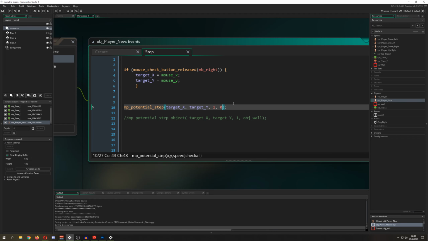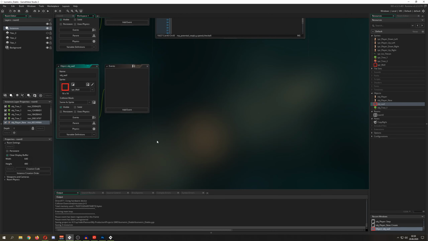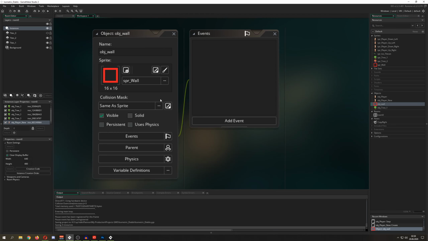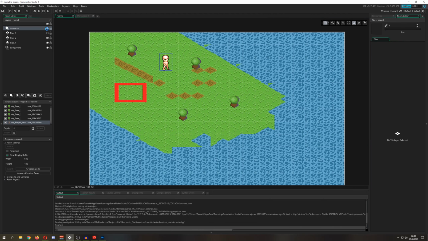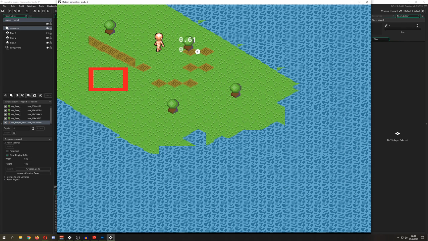Nah, let's go for 0. The trick here is that you flag the things you want to bounce off as solid. For example, let's go for our instances. Now he will go through all the other instances, but those which are flagged as solid, he will twitch around his life again. Here I'm not doing anything, and as you can see, it works pretty fine.